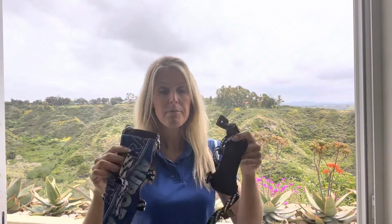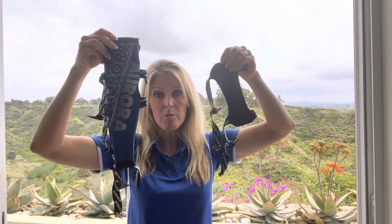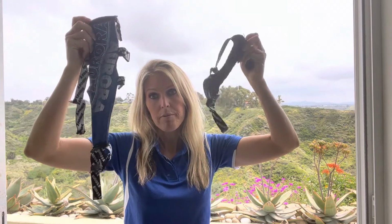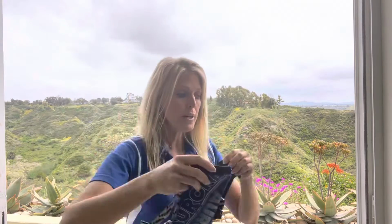Okay, the next thing that we're gonna use is an arm guard. This is also something that you don't have to wear, but I highly recommend it, especially for my beginner archers. There are different size arm guards. There's all different kinds of brands out there. In my beginner classes, I always use the Aurora. I like that. And they also have, I think, the X-Spot, and those are leather ones, so it's kind of personal preference. But anyways, let's start with the short one.